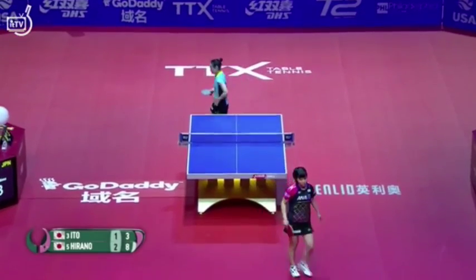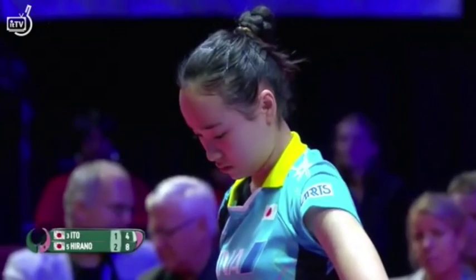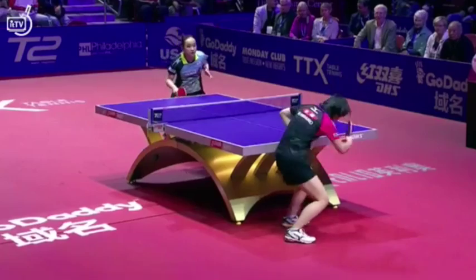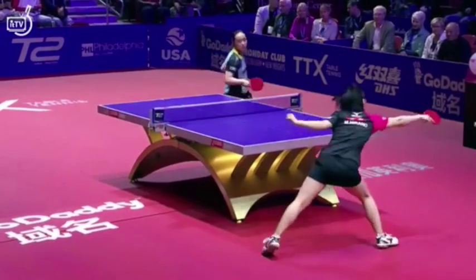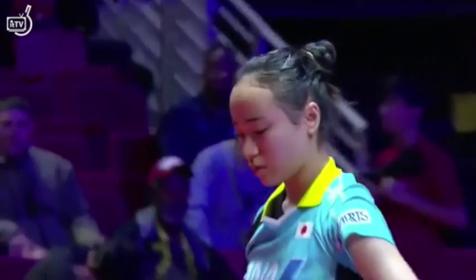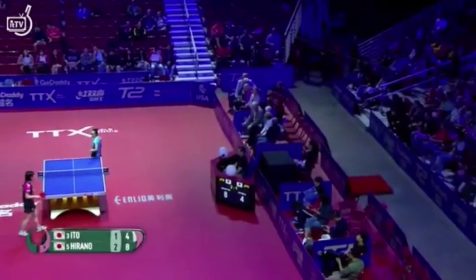Oh, right down the line, smoked. Difficult considering where Miu Hirano's standing for that serve. She's been serving from the middle and forehand side of the table, and watch this. Steps hardly anywhere. She just keeps her weight in the middle of the table. If she was stepping around the corner to open up the forehand, you could at least understand how she snuck that ball past.